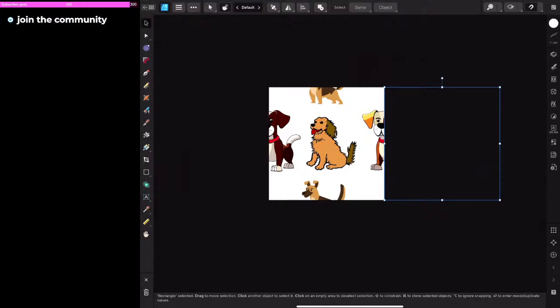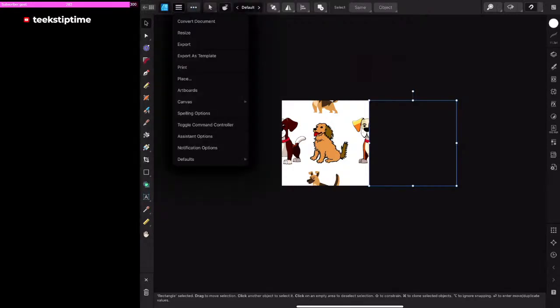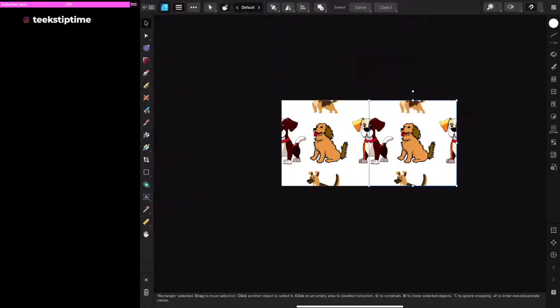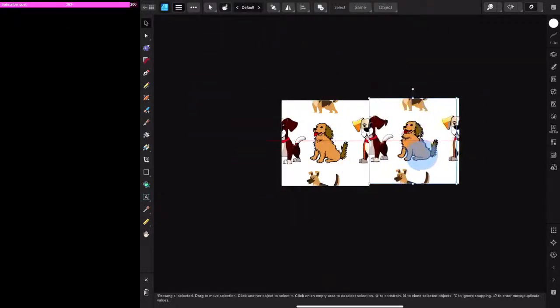You always forget that. Okay, I'll tell you anyway. In this menu here, you get down to canvas, and there's something called clip to canvas, and that lets you view anything outside the canvas as well as inside the canvas.